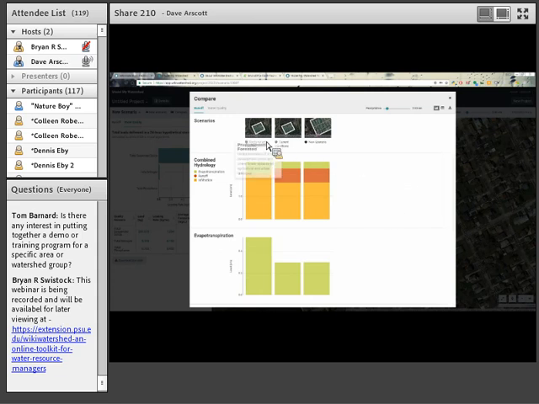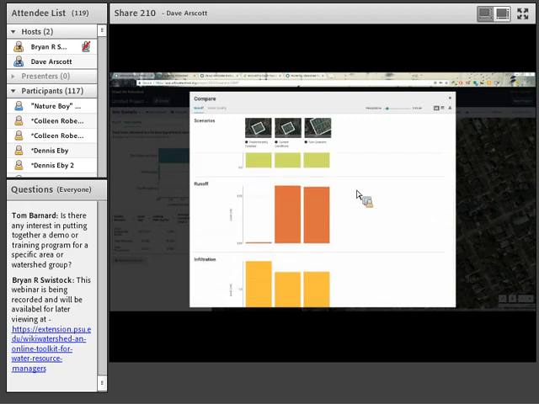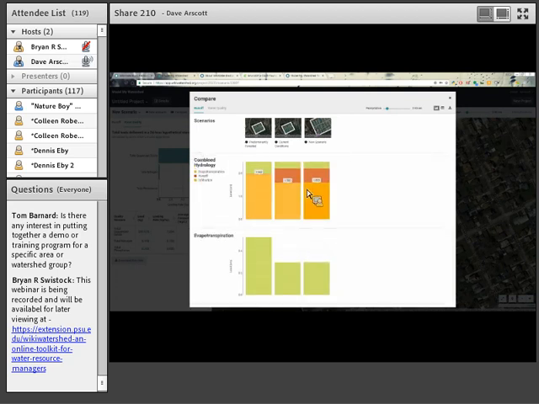So here we're comparing predominantly forested. If there was no neighborhood there and the polygon was forested, this is how the model would project for runoff, evapotranspiration, infiltration based on a 2.5 centimeter storm, current conditions, and then our new scenario with our conservation practices. So we can see each of those components isolated or in a stacked bar at the top.